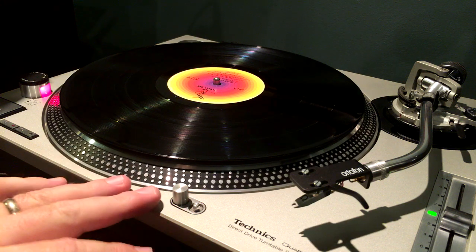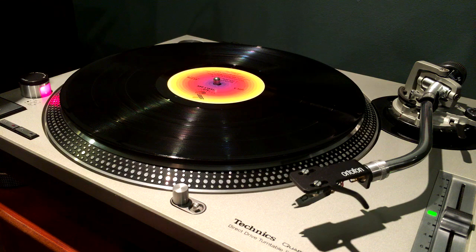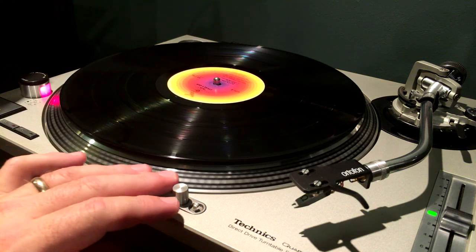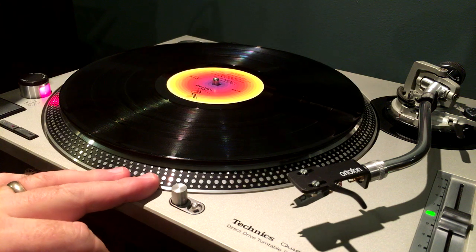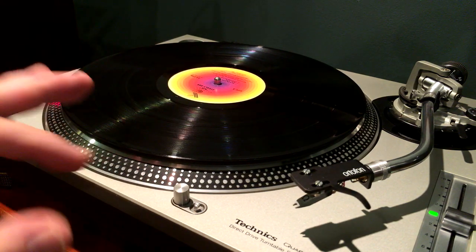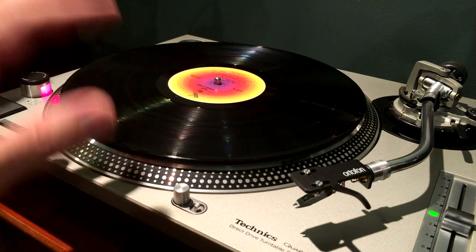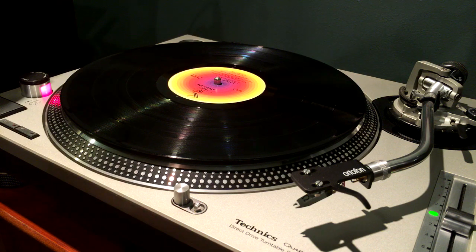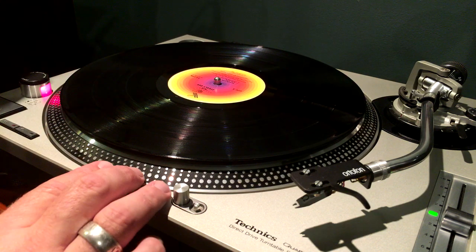So I've got the stereo on right now, so that hopefully you will hear the first little bits of the song that I'm going to cue. And I'm going to explain to you what I'm going to do before I do it, so that you'll know it when you hear it, because I'm only going to do this once.